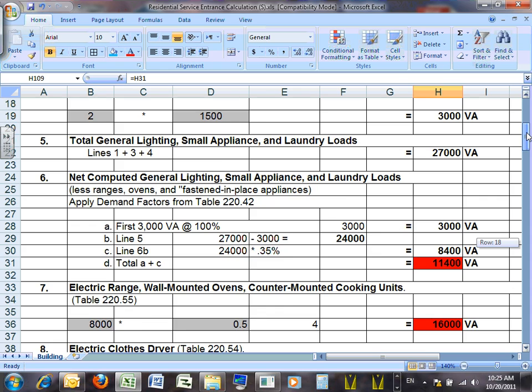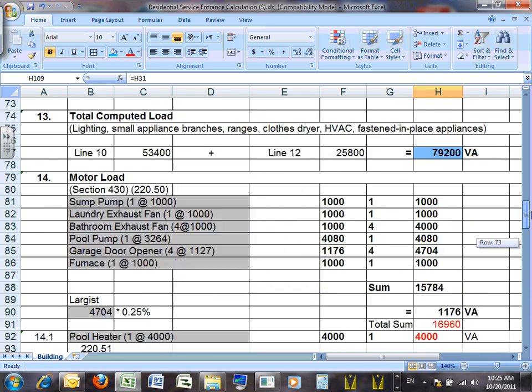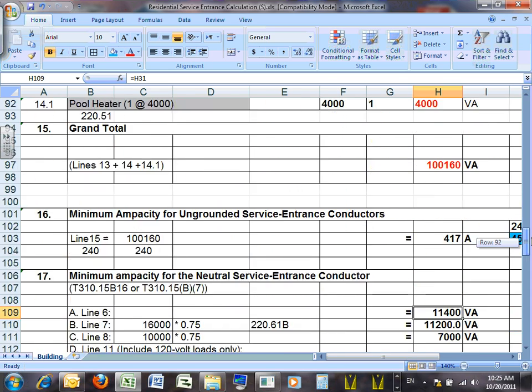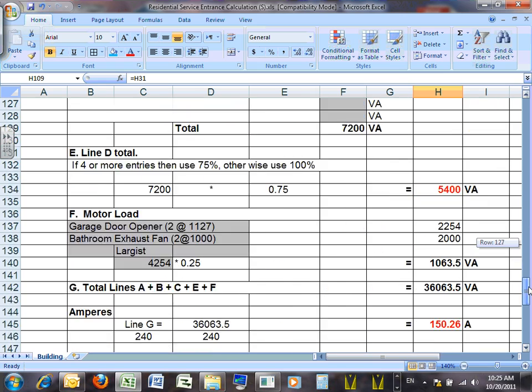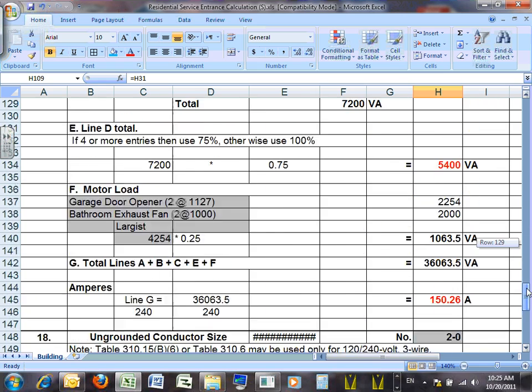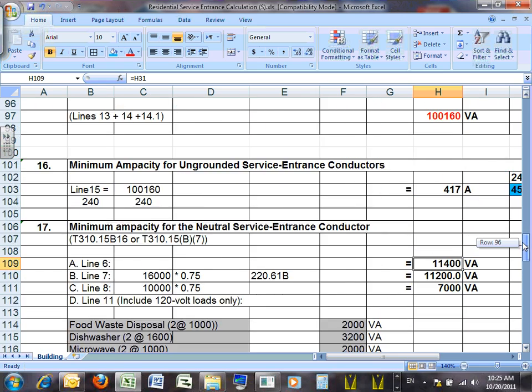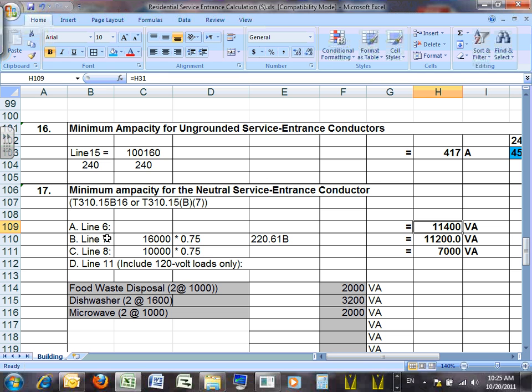I'm going to call this one 6D. This is coming from step 6, line D. That makes a little bit of sense here.